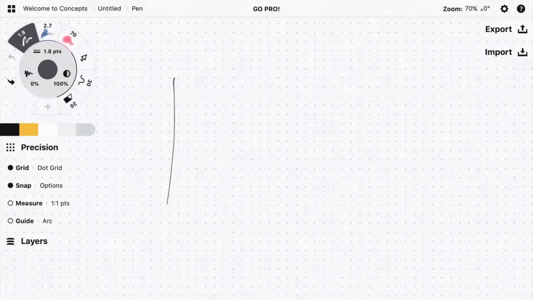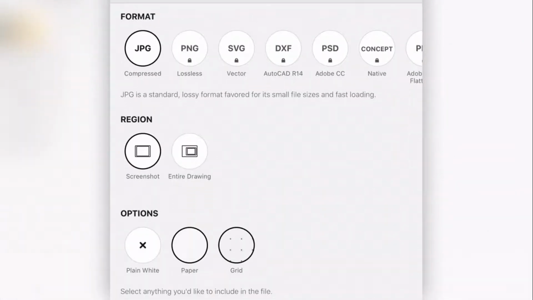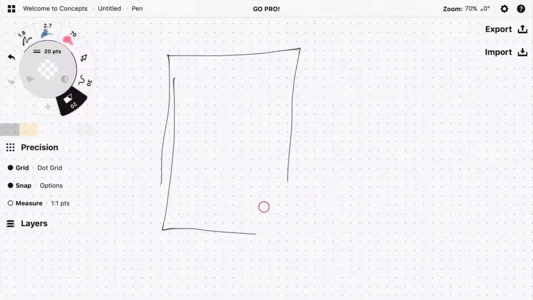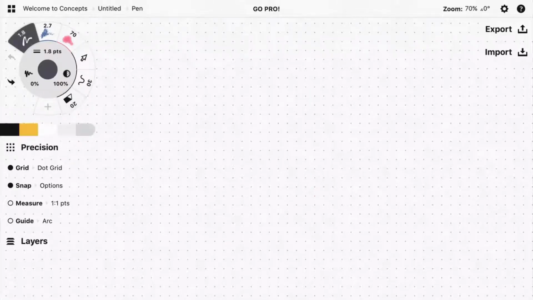And I can just draw. I can export this as a JPEG and send it to myself if I need it. And that's all we really need for sketching. So I totally recommend it if you want to go the digital route. You can even do it in Figma. And yeah, you can just grab your pen.